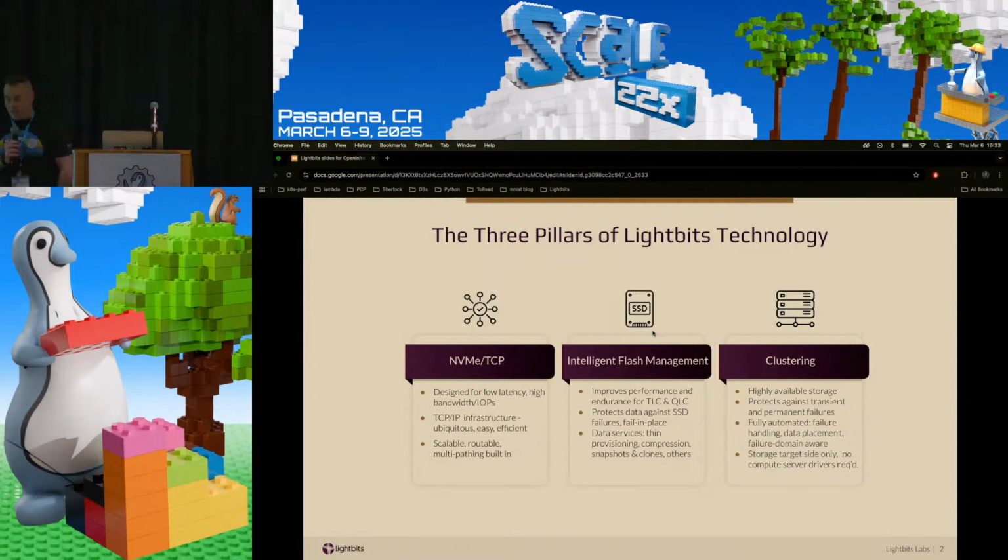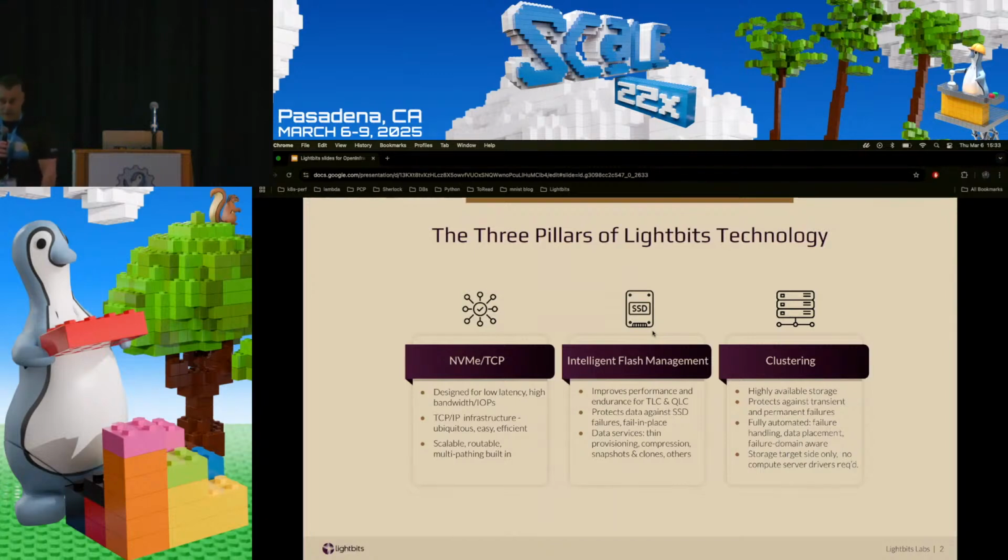Lightbits Labs is the company. Lightbits is a software-defined storage solution, and it's basically built on a foundation of 3 things. The first being NVMe over TCP. NVMe over TCP is a protocol that we invented probably about 7-8 years ago and donated into the Linux community, let's call it a network community as well. And it's basically the method of running NVMe commands over the TCP stack.